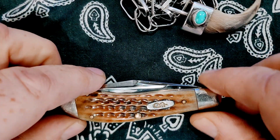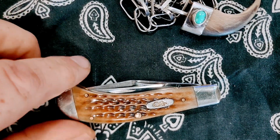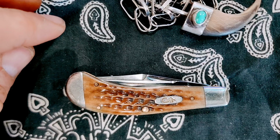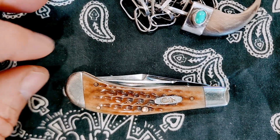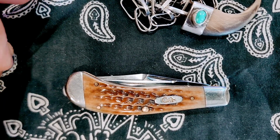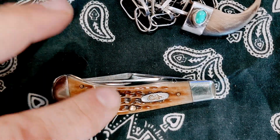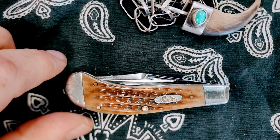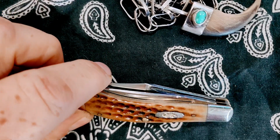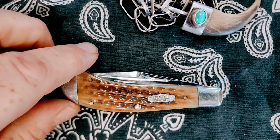Once again, this knife was designed by a fella named Tony Bose, B-O-S-E, not to be confused with Paul Bose, who is a heat treat guy over at Buck Knives. But Tony Bose is a custom knife maker, and he makes some really beautiful knives, and he collaborates quite a bit with Case. Some of his Case collaborations can go for $600 up to $1,000 and more. And those are not even his customs. Those are just collaborations with Case. But he designed this knife, and this knife certainly wasn't that expensive. When I got it new, up in Alpine, Texas at a saddle shop, it cost me, I think, around $79 or $75, something like that, which is kind of the going rate.